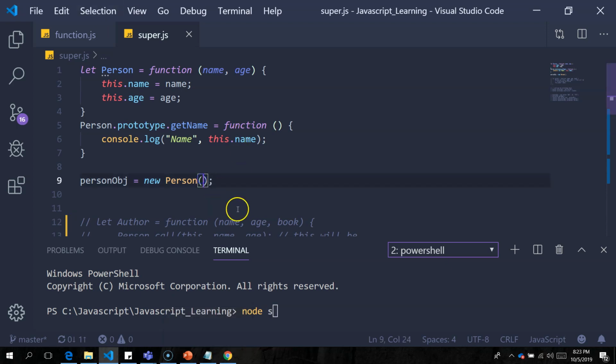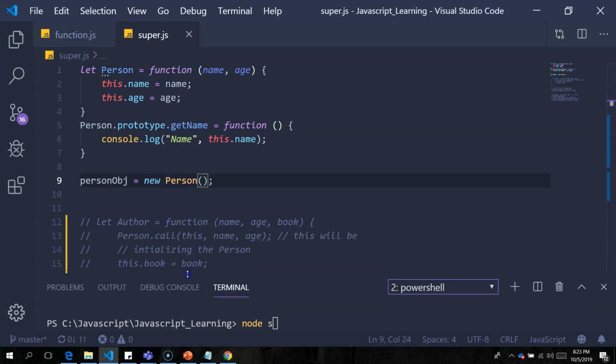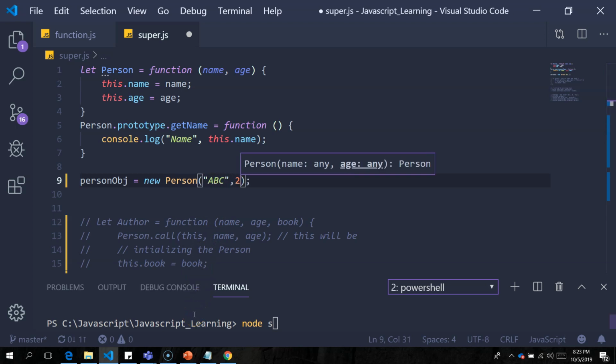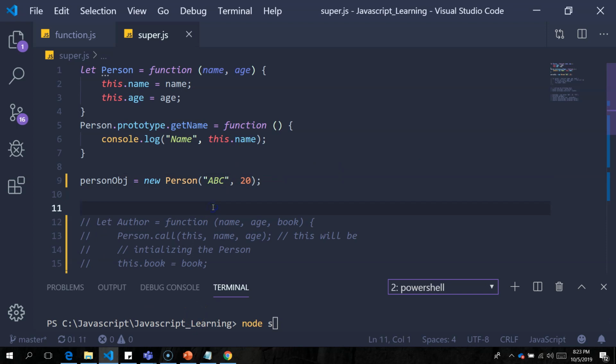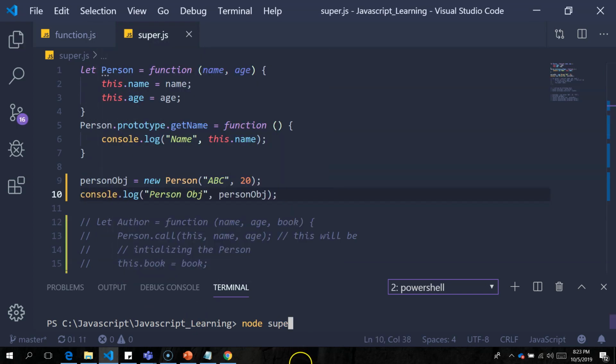To this person I'm supposed to give name and age, maybe ABC and 20. If I do a console log of this person object and execute now, we should be able to see the person object with getName. So to this person object, I've actually added getName to its prototype chain.